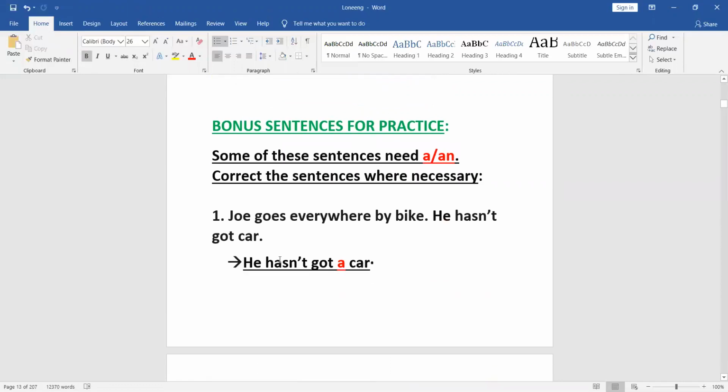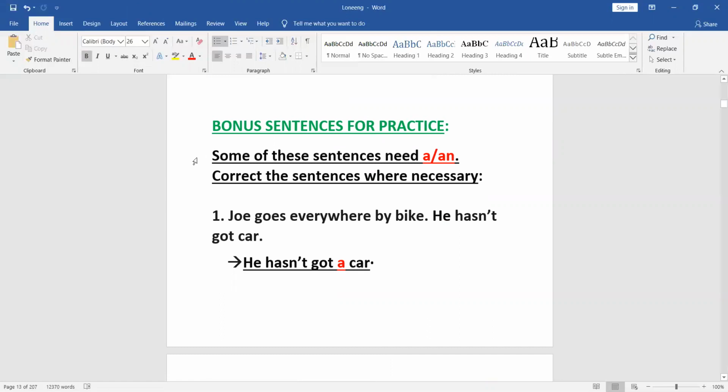So these are bonus sentences for you. I'm going to do just the first two, but the others are for you to practice. Okay. We want you to write them out at home, practice them, read them out so that you will memorize new phrases and learn the language efficiently.